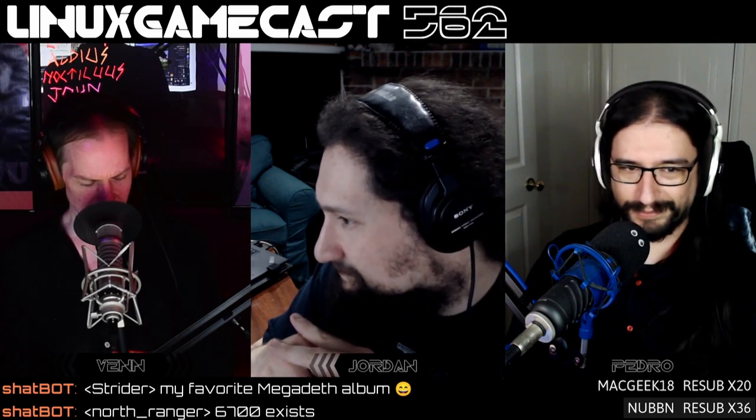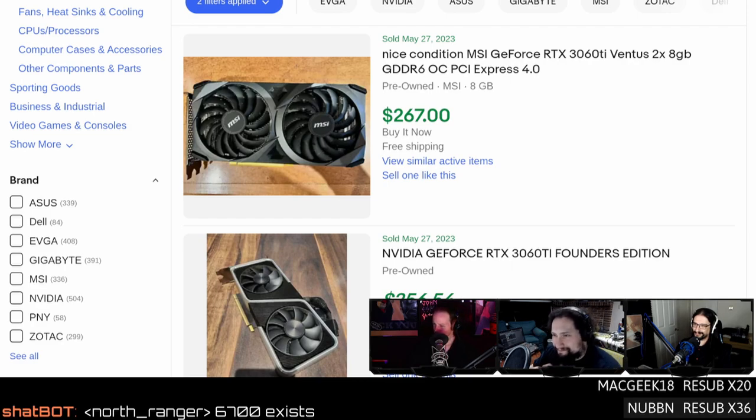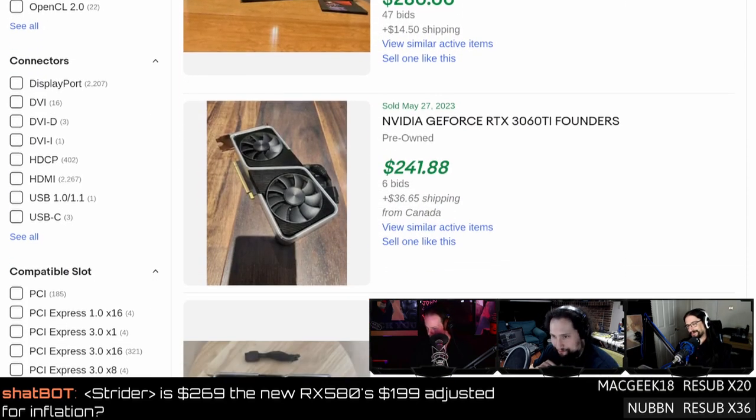I decided to just look around a little bit and see how much it would cost. The one thing I constantly saw with the 4060 Ti is that it trades blows with the 3060 Ti. And the 4060 Ti is faster than the 7600. It just is. And it costs significantly more. Used, you can get a 3060 Ti pretty much across the board for about $250-$260, which is what they're charging for the new 7600. 241 in Canada.